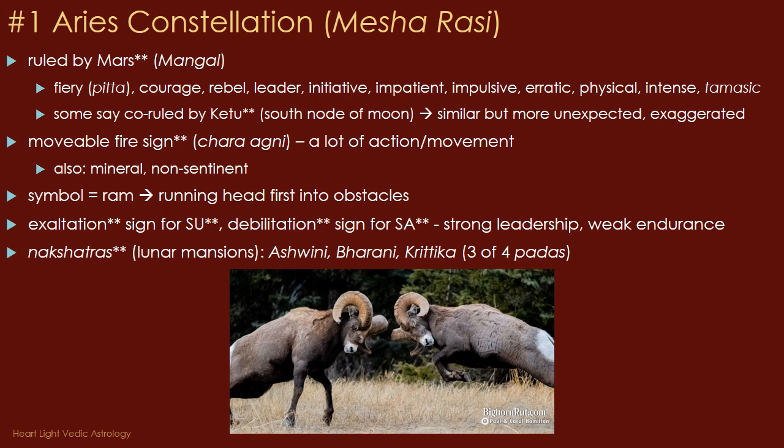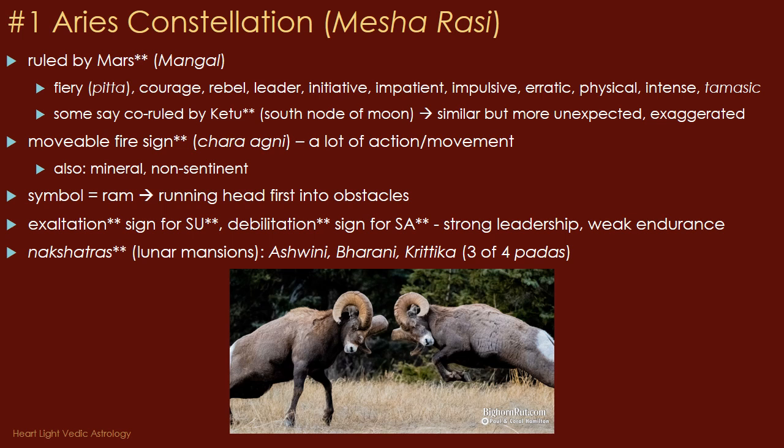Aries is a movable fire sign, or Chara Agni. Any kind of movable sign is going to have a lot of action to it. In this case, since it's a fire sign, it's going to be a lot of physical action, action and movement, as opposed to a movable air sign, which would be a lot of thought. Also, as part of any kind of movable sign, it can indicate things that are mineral or non-sentient.